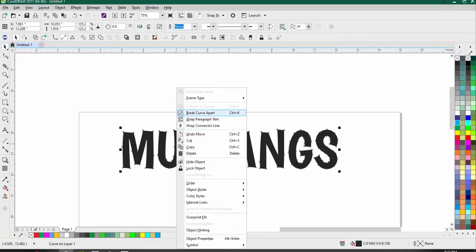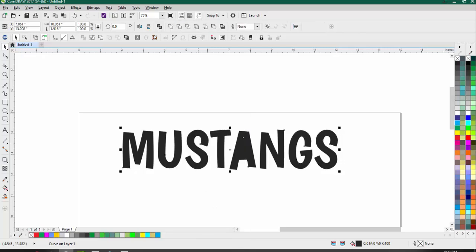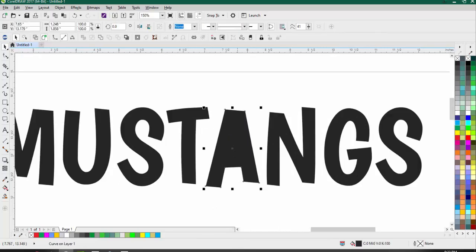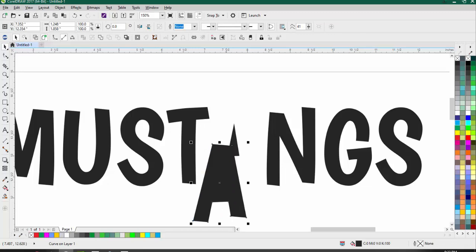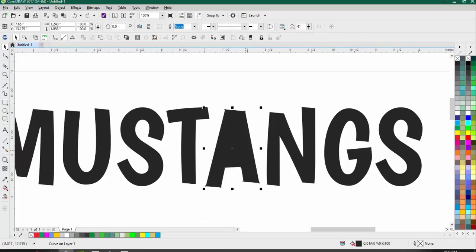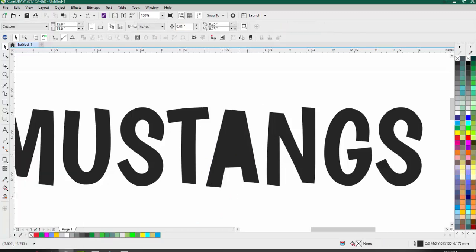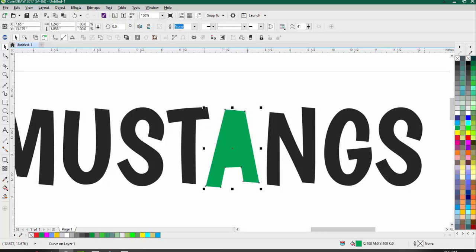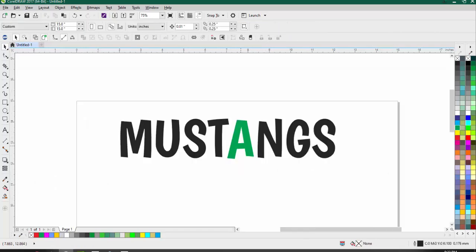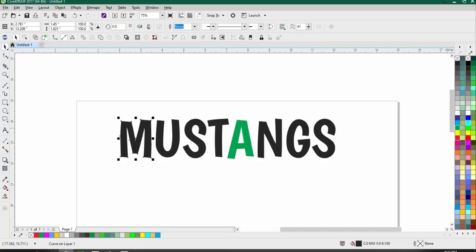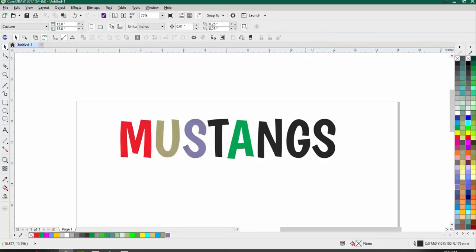I would have to break my curve apart, which on any letter like this A here would fill that object where the A was. So if I make it a different color and move it to the back layer, I would then have to take this layer here, hold shift, and then hit back minus front, and that would subtract it through again. Then I could go through here and change every letter to whatever I wanted.